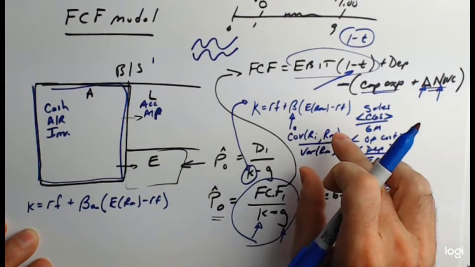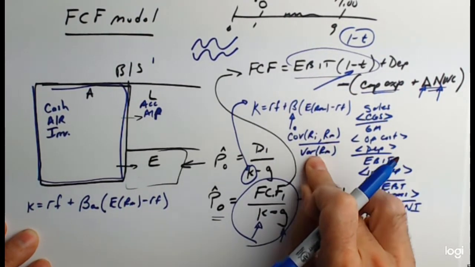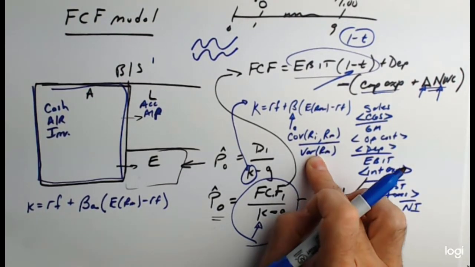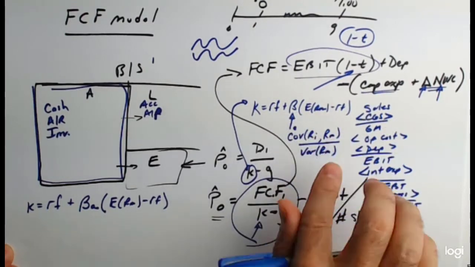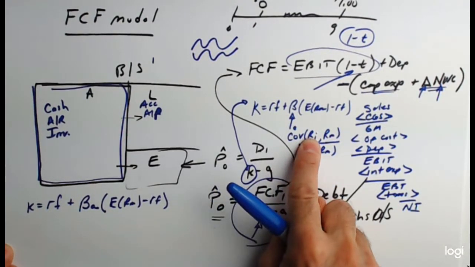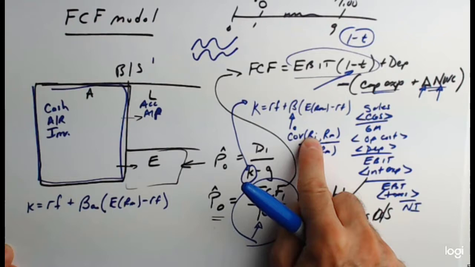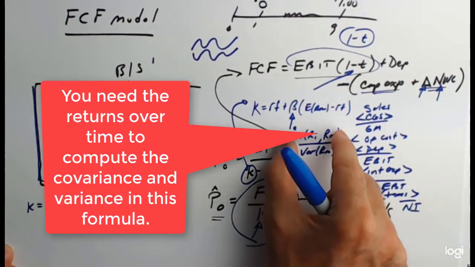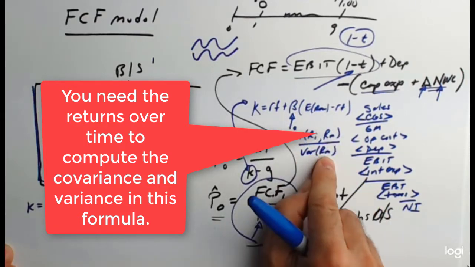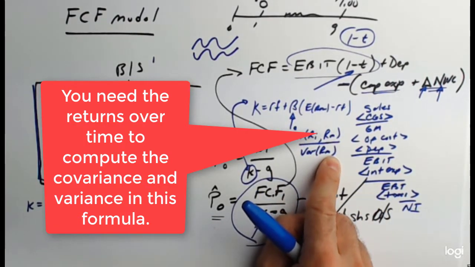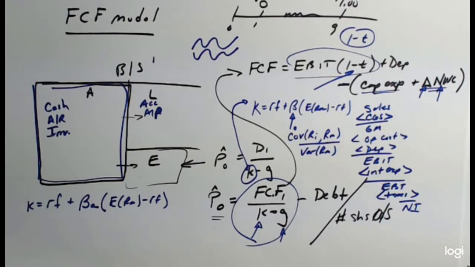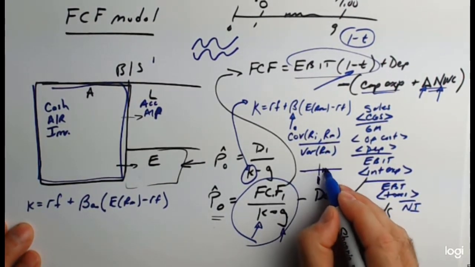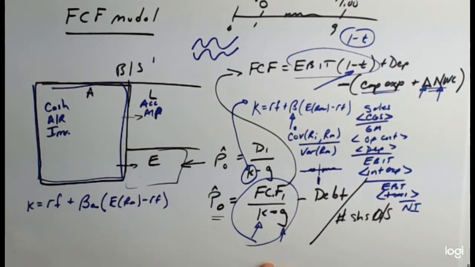We'll have a lot more to say about that. It's too early to talk about that in detail. We'll talk about it in a later chapter. But the point is, this is observable. This could be easily calculated. If you got the return on stock i, for Apple stock, and the return on the market, and you drop this into an Excel spreadsheet, it'll calculate covariance, it'll calculate the variance of the market, and you have yourself a beta, approximately scaled by 1. So you got 1, here's above average risk, and here's below average risk for the beta.